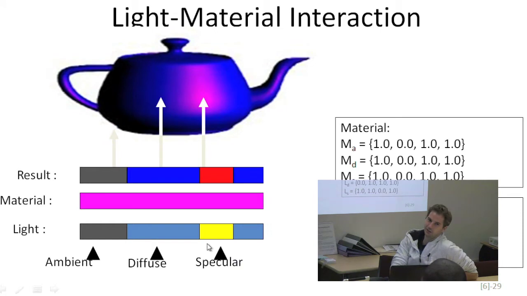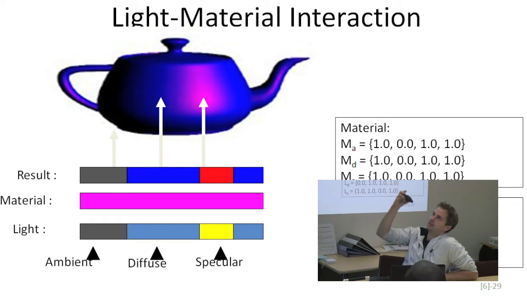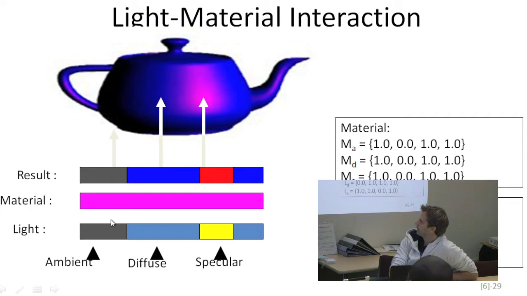And then we have the specular light, which is the direct reflection off the light. That's what I was saying before: if I hold this up so that it's a grazing angle between me and the light source, I basically see a direct reflection of the light source with just a hint of the light source coming through. So, we have our material color as purple here.